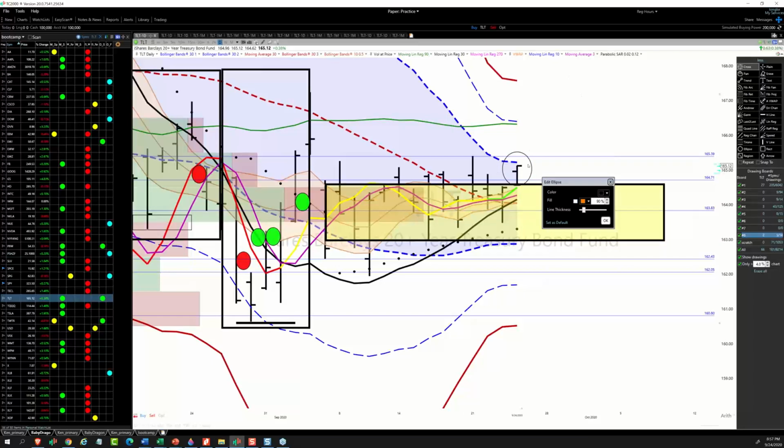Now it's got to break out above Z1 to make me feel good. Last time it couldn't. It pulled back into that little channel. So that's going to be the tell for me on Treasuries, if it can stay out of that yellow box and keep going now. So I've got my weather eye on that. If there's further weakness in the equities, then I would expect this one to do well.